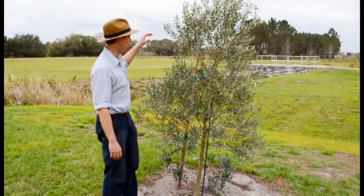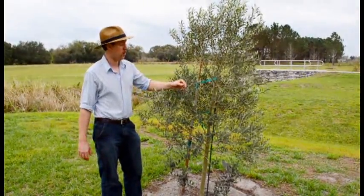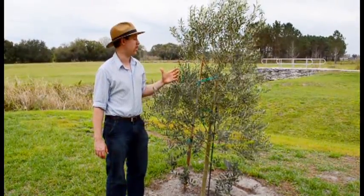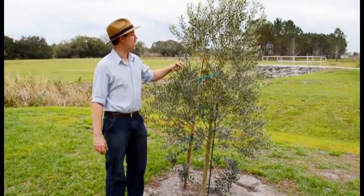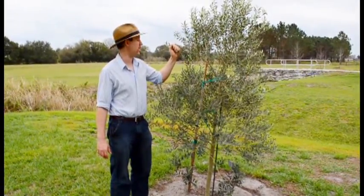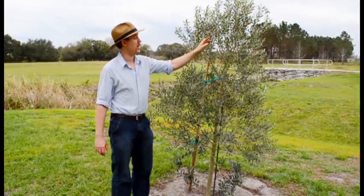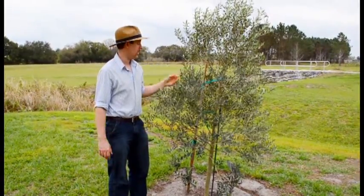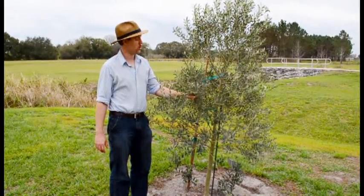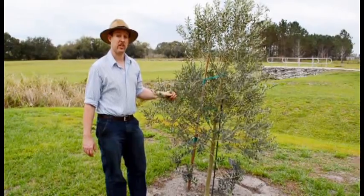I've seen them way overhead. They tend to generally be somewhat slow growing. Some of them are more precocious than others. Arbequina is the name of the variety that's often recommended for Floridians. Again, like the pomegranate, it's more of an arid climate type of a tree. You think of Israel and the Middle East, etc., you think of olives. But some of these varieties can really handle Florida's weather and thrive here. So if you want some extra virgin, beautiful, home pressed olive oil, plant a couple of these.